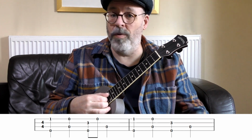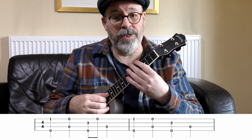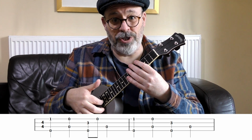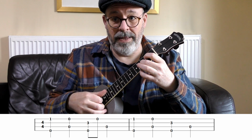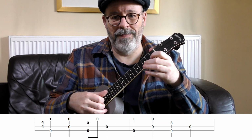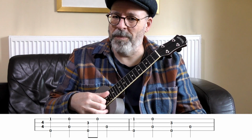And in this example, we don't have to fret those strings. We're not changing chord. Over the top of that, my index finger is going to play the E string. My second finger is going to take care of the A string. We're going to hear this. Played it twice there through that two-bar pattern.